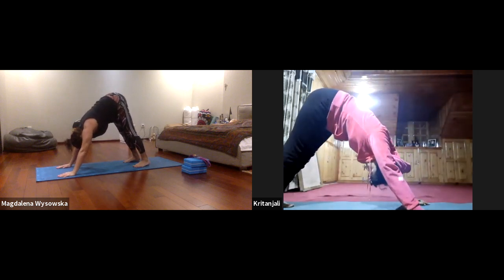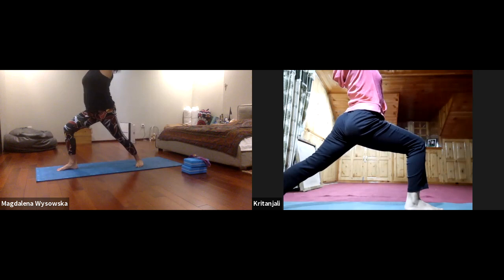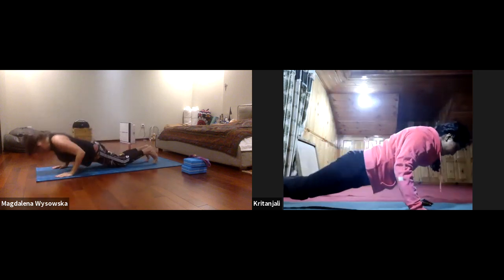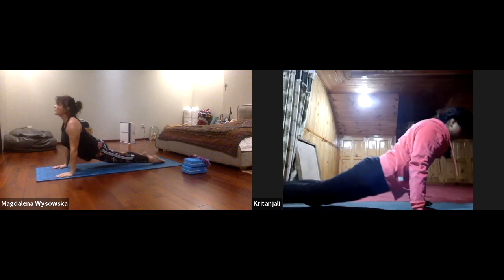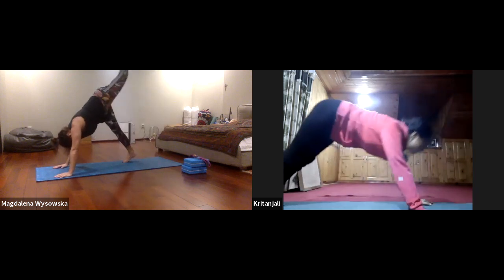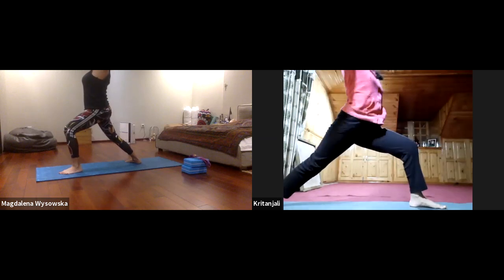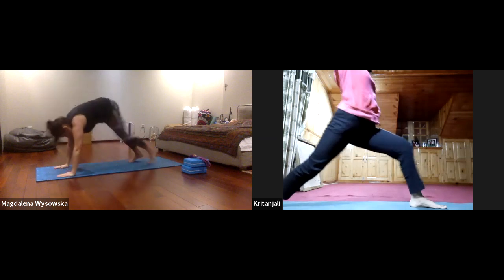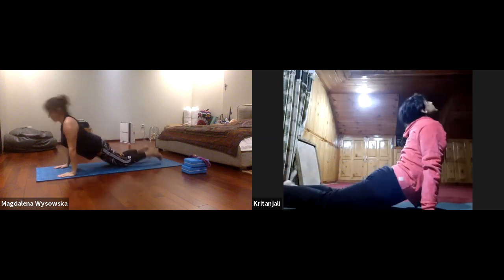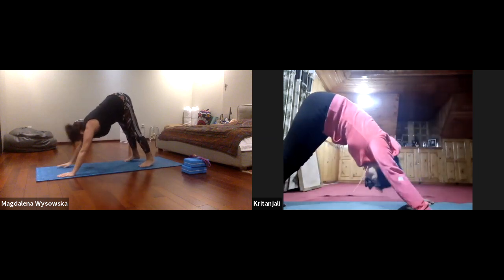Now step your right leg forward for the warrior A. And then exhale, jump back to Chaturanga Dandasana. Inhale, upward facing dog. Exhale, downward facing dog. Now step your left leg forward, arms up over the head for the warrior A. Exhale, again jump back to Chaturanga Dandasana. Inhale, Urdhva Shvanasana, upward facing dog. Exhale, downward facing dog. Hold there.